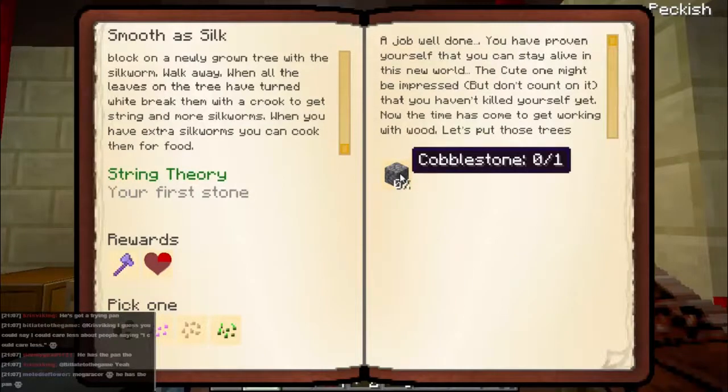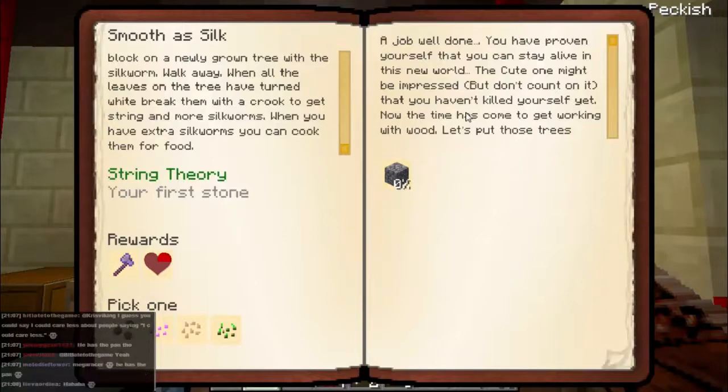Your first stone. Job well done. You've proven yourself that you can stay alive in this new world. The cute one might be impressed, but don't count on it, that you haven't killed yourself yet.